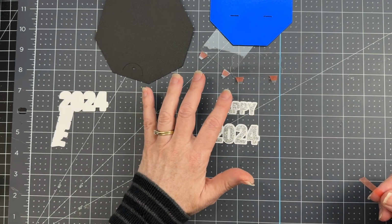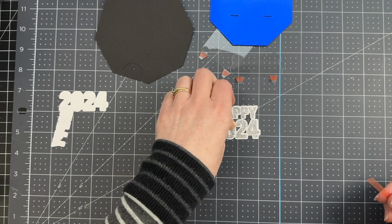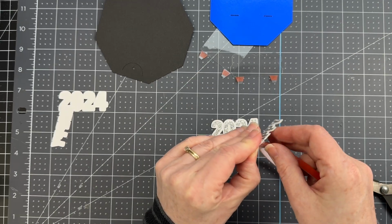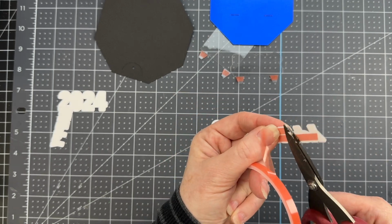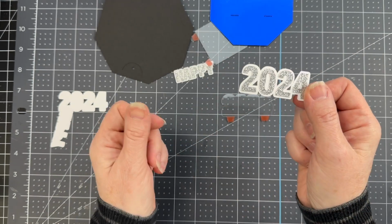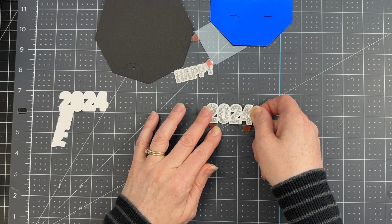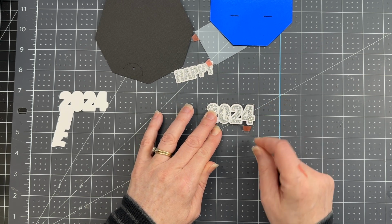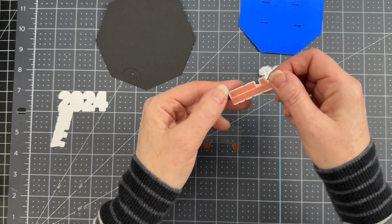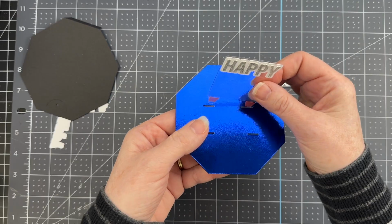So my base here is white 80-pound cardstock, and I have used glitter cardstock for the letters and the numbers. So I'm just putting red line tape on the underside of my Happy and my 2024. So I've covered the back in red line tape, and I'm just adhering my number to the acetate base. And I'm doing the same with Happy. I'm starting with the back panel.